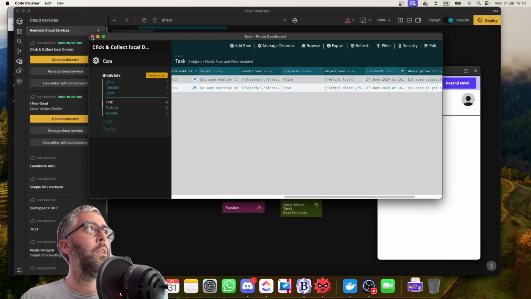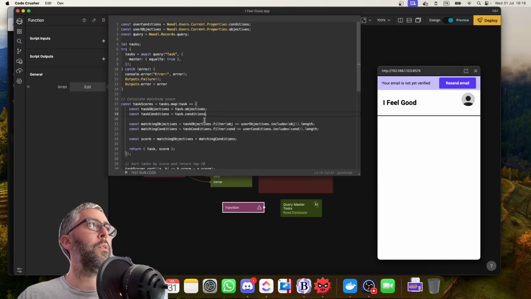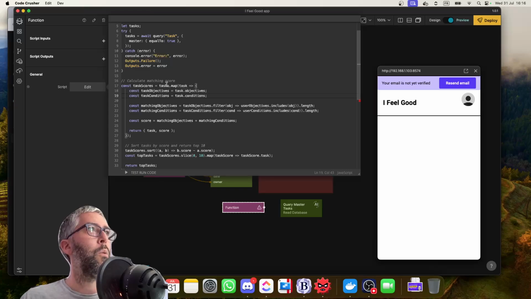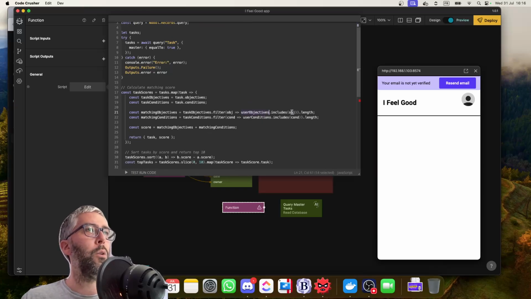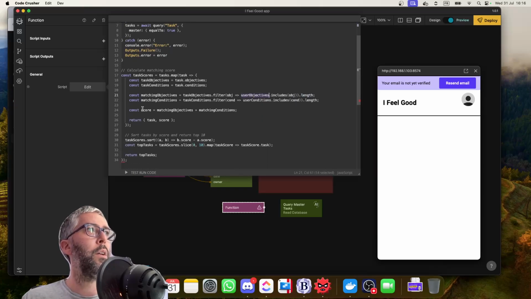Yeah, that is correct. Okay, so we're getting our tasks. We're running them through a mapping. We're defining the objectives and the conditions to a variable. We're defining matching objectives. We're taking that variable we created there. We're filtering it to find out if the user objectives includes this objective and how long it is. And then we get back an object that is part of task scores with the task object and the score.